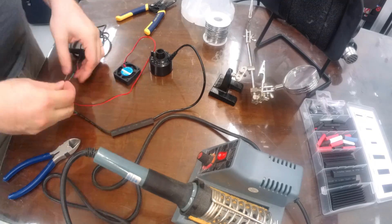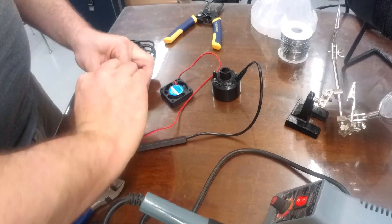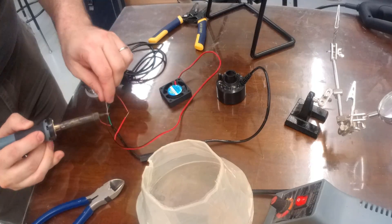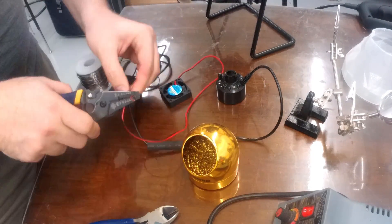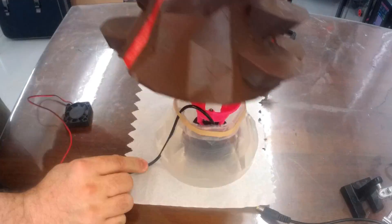With the test successful, it was time to start splicing and cutting wires. I was very careful to keep things separated and work on just one line at a time, but I discovered I didn't know which line was power and which went to ground. A little quick Googling sorted that out. I'm using shrink wrap tubing to keep everything together, but I made a mistake — I should have put the shrink wrap tubing below the Y-junction so it would go over both wires coming out. I had to use an even bigger piece plus some electrical tape to get it to work.